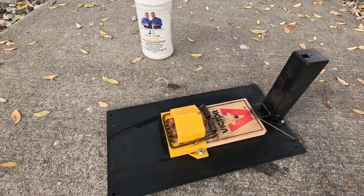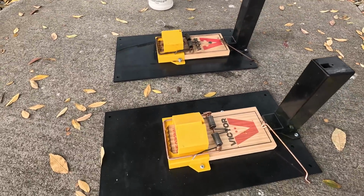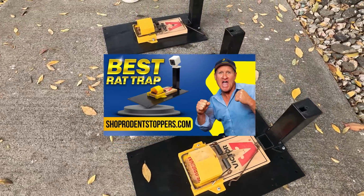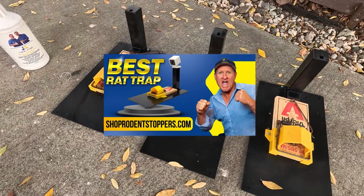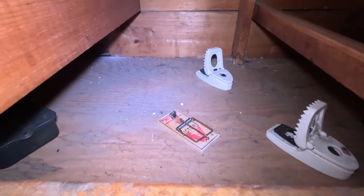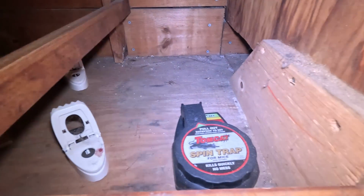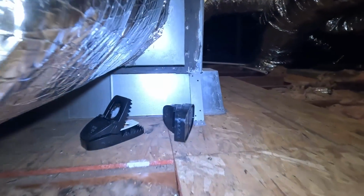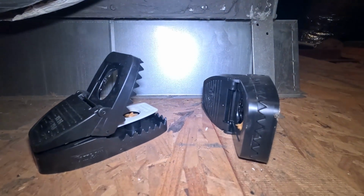If you want to do fast, effective rat trapping in attics, crawl spaces, this is the fastest and most effective way to trap rats, whether it's roof rats or sewer rats. Now, if you notice, Ray has a lot of traps underneath his kitchen, in the crawl space, and he's had them for quite a few years. Yes, he's probably been successful with one or two, but all of those traps he's had have not solved this issue at all. Why? Because he never found, or the companies never found, the entry point.